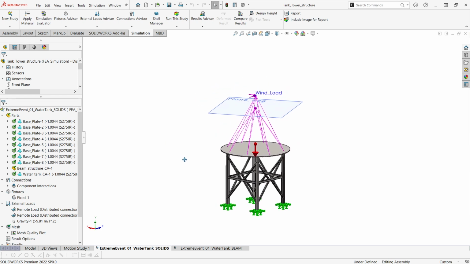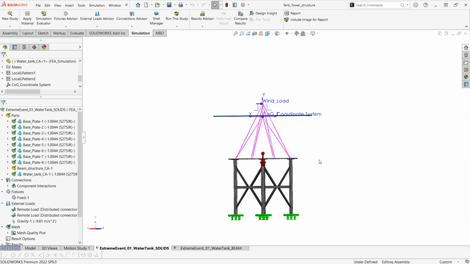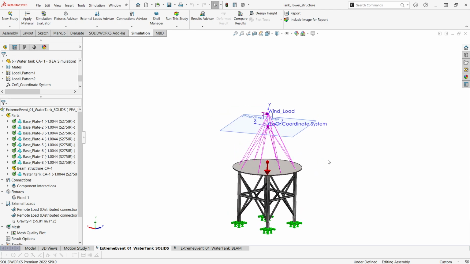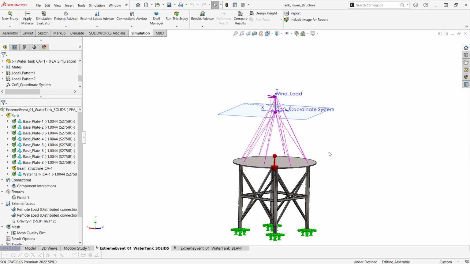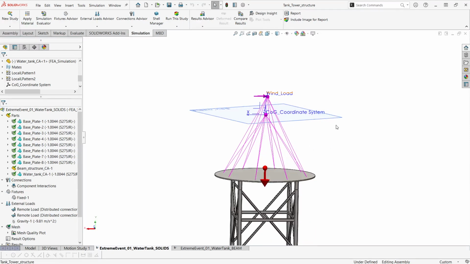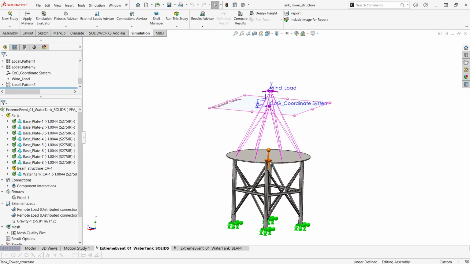Okay, here we are. As you can see, I am not considering the geometry of the tank. As always, in FEA, we try to be as efficient as possible. Then, what I am doing is considering a punctual mass element to represent the tank at the center of gravity. I am also using a remote load to represent the wind loads coming in the lateral directions. And of course, I'm using the gravity of the system.